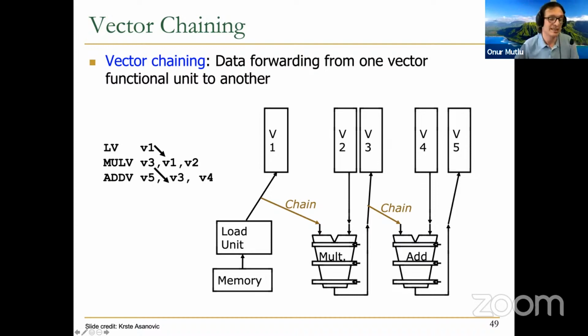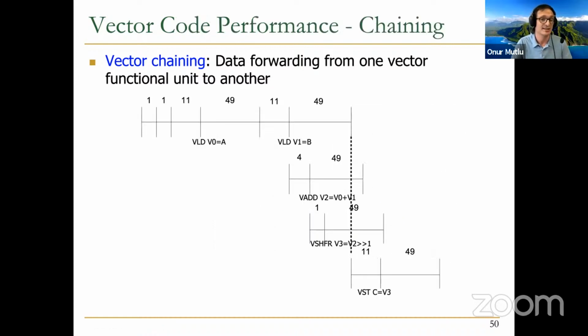And that's relatively easy to do. Of course, it's very similar to bypassing, right? Chaining is basically like data flow, like data propagation. Yes, I would say that. It's data forwarding. I would call it data forwarding. But again, data forwarding is like data flow, as we discussed in a pipelining machine. But yes, so basically, that's the idea. Of course, this adds some more complexity, but it's going to buy us some more performance, as you will see.